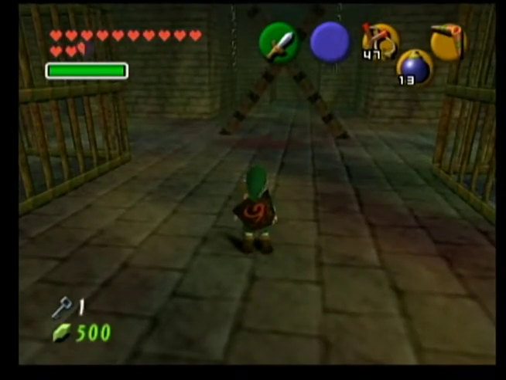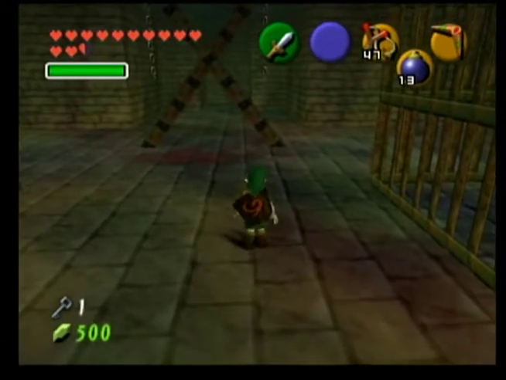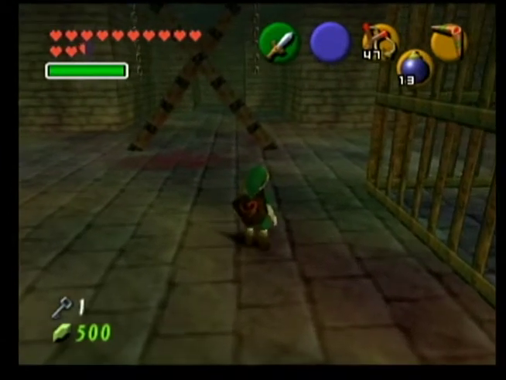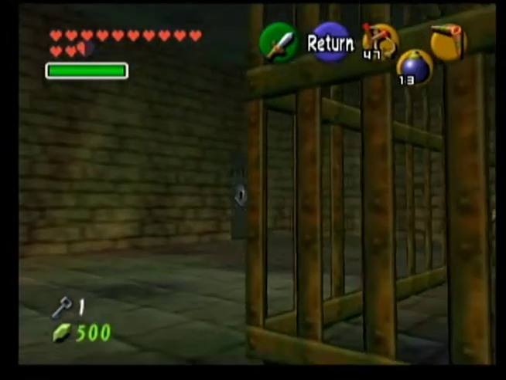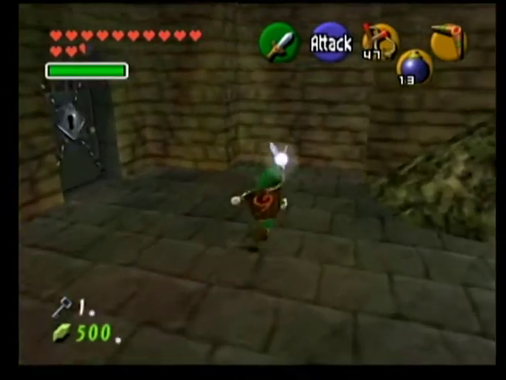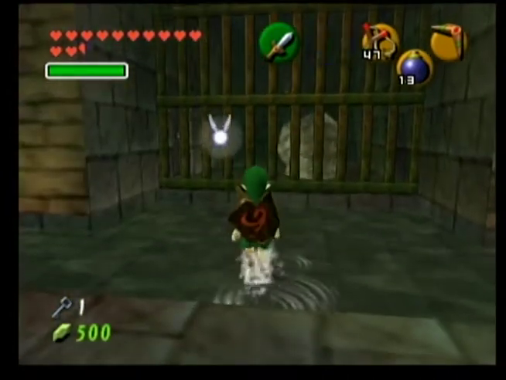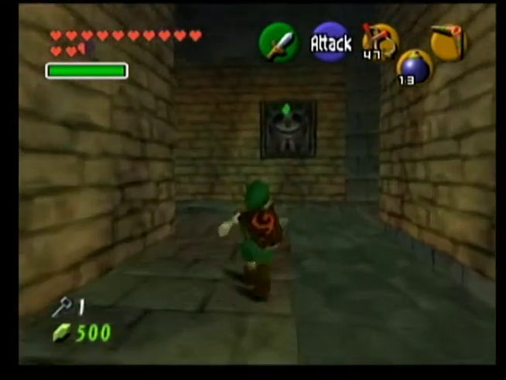Now I think there's a Dead Hand in here, I think that's his name. Wall Master, perhaps. There's going to be a hole just at the base of this X, so ignore that. Just head through it. And as you can see, there's a skull still behind there that we're going to grab soon.